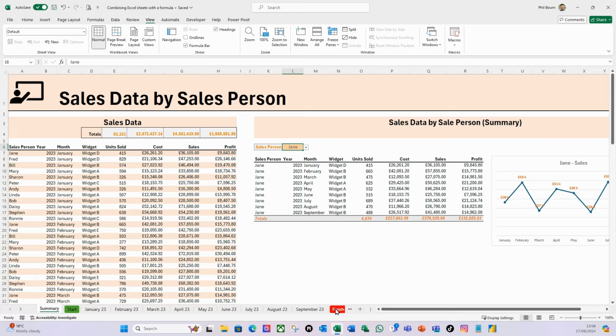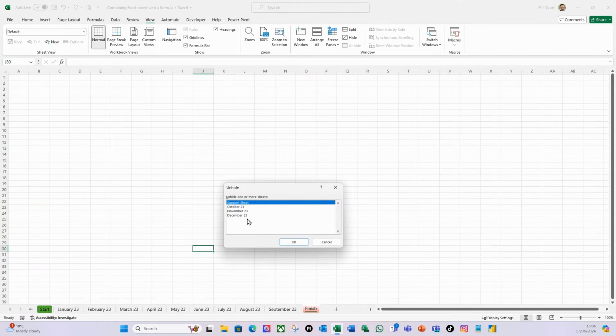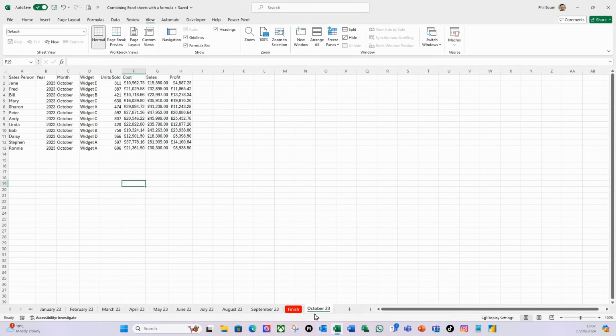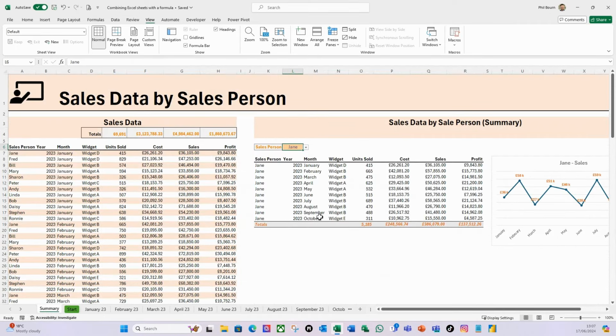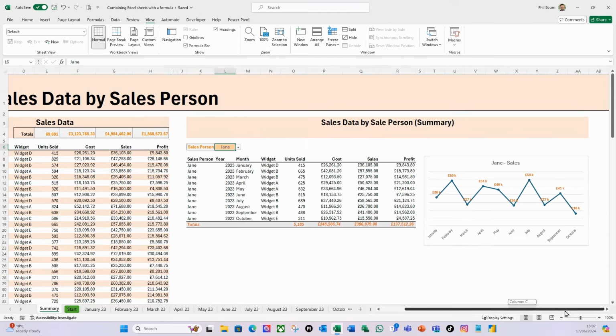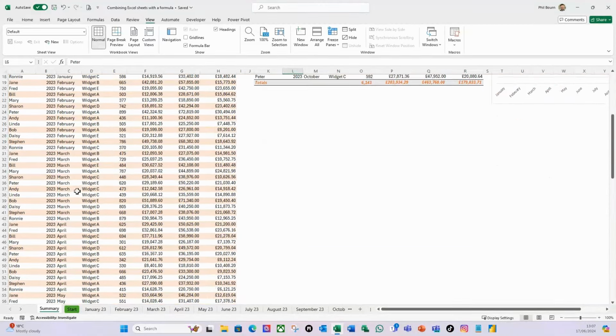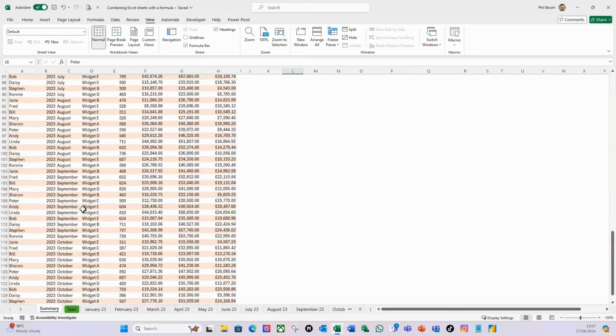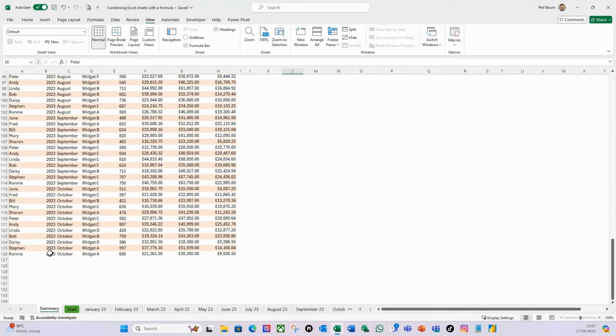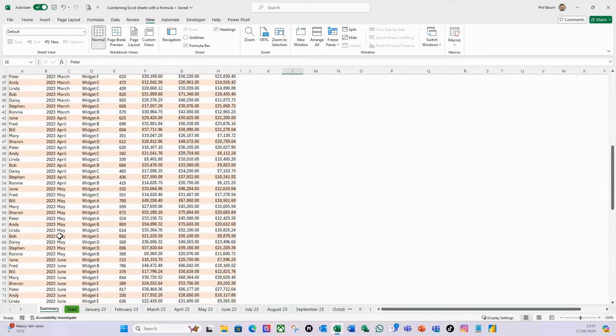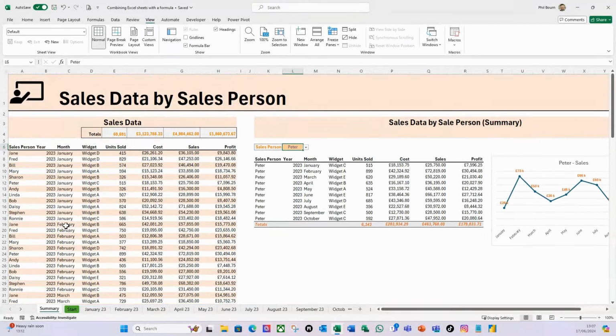And again, now I can literally just simulate adding more data. So if I add October, we move October in, go back to the summary, you can now see October information is in there, and it's been pulled through on the chart as well. And that chart again, just look at different people, and we can see it's all dynamic, and we can see all the data is being put through, and the conditional formatting is being applied dynamically, and that is all using formulas.